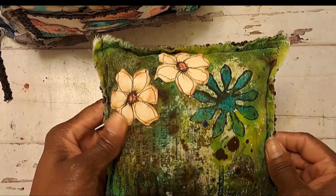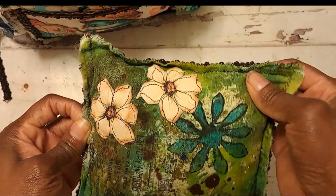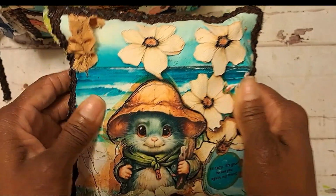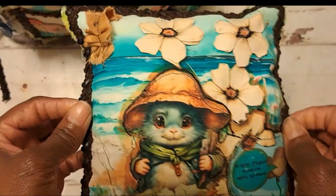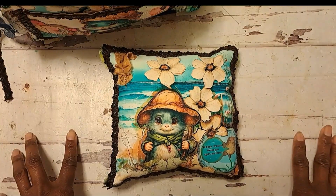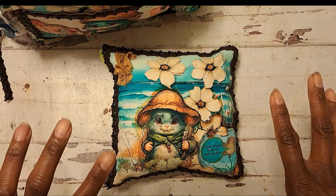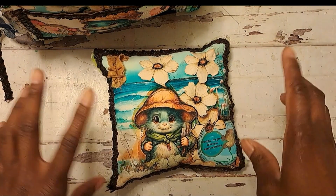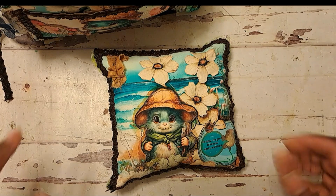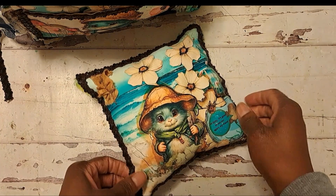I want to show you how I made this part, a distressed and stained pillow cover design, because I wanted to add it to this gorgeous image right here. This comes from Luise Heinzl, her and Barbara from 49 Dragonflies. They created a fun little digital kit for the Dephemerember, and both channels have different Effie images.